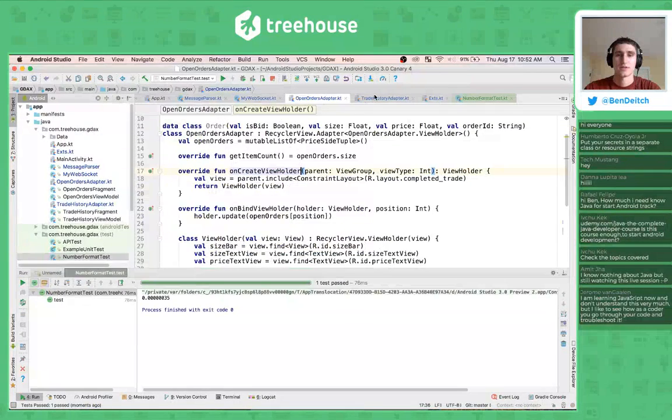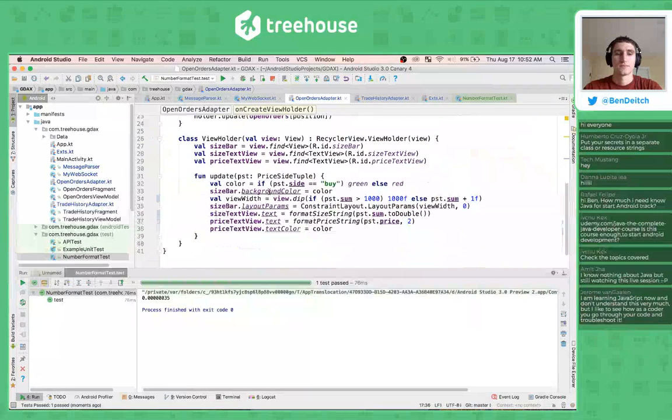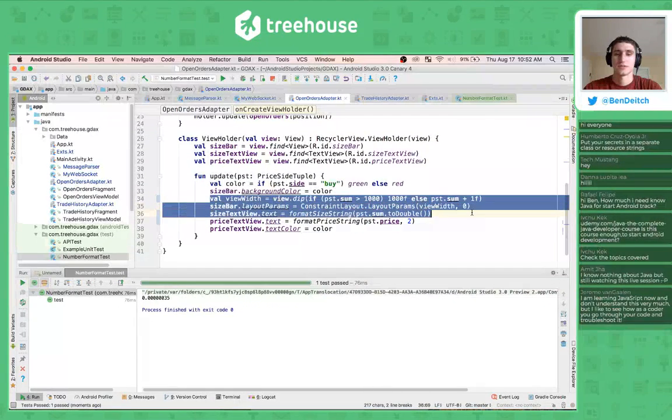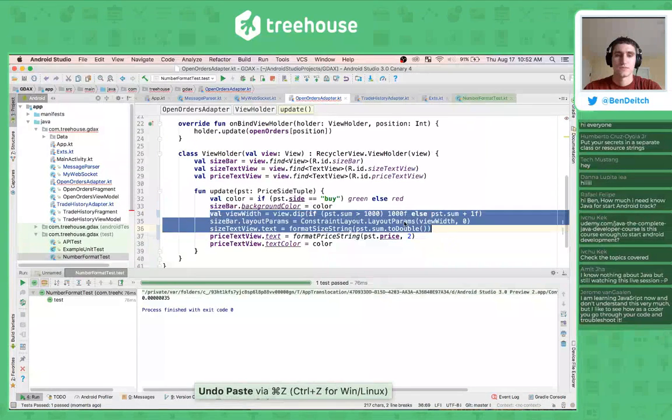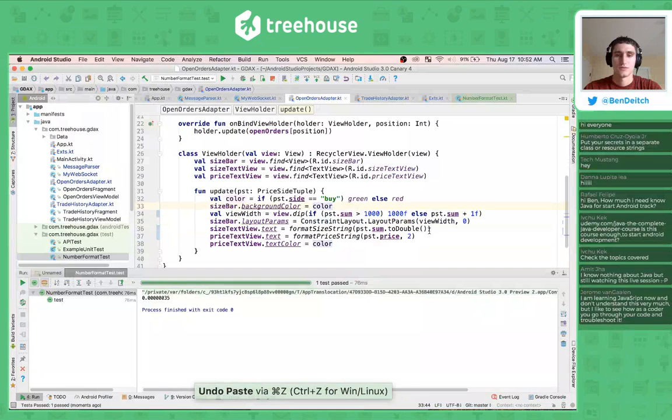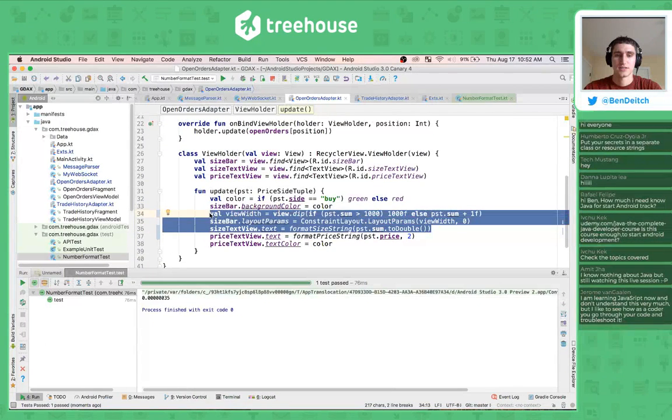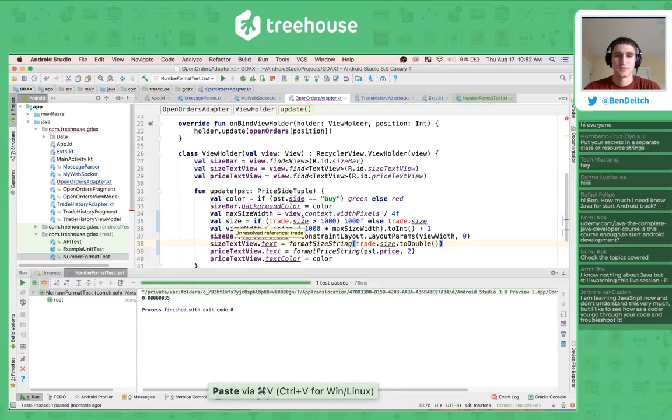What? Take me back. Oh, we ran the darn test. Size bar to price text view, using pst.sum instead of trade.size. And so let's see, I'm putting in 3 pst.sums here.